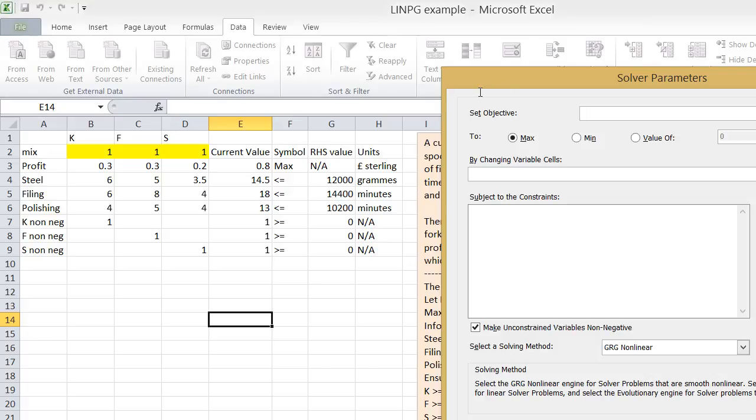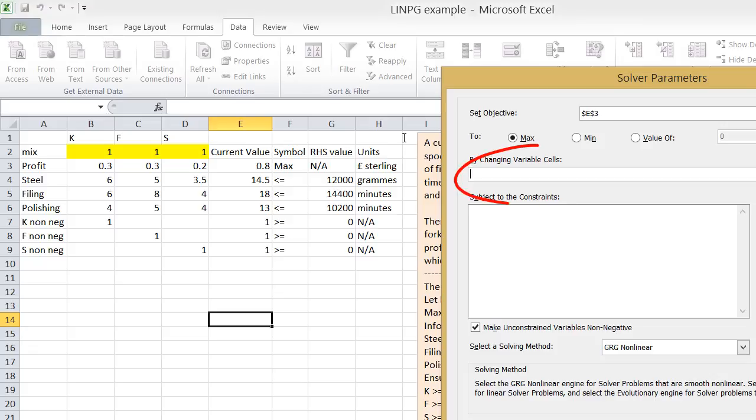Well, the objective, in other words, will be the cell where you actually work out, in this case, the profit. So I'd put my formula for working out the profit into cell E3. Just click at that particular cell and it'll enter it into the menu. We want to maximise that. That option's already set, so I don't have to do anything. And I'm going to do it by changing the number of knives, forks and spoons that I produce.